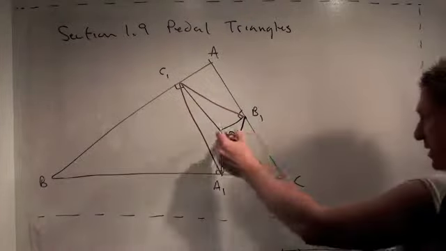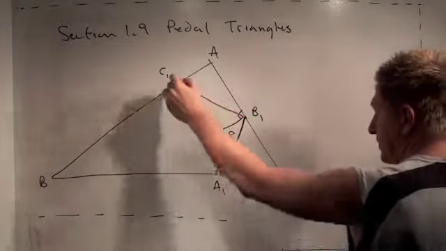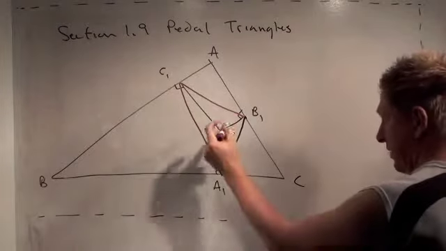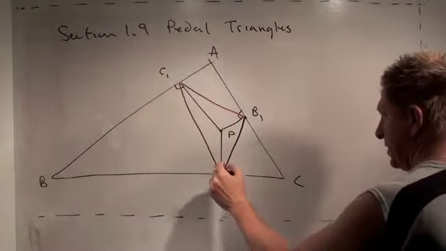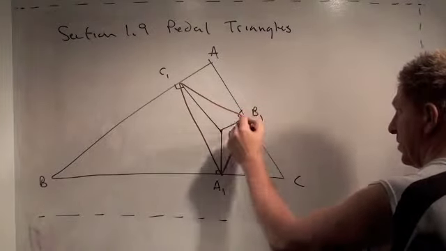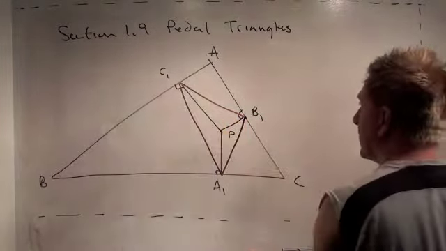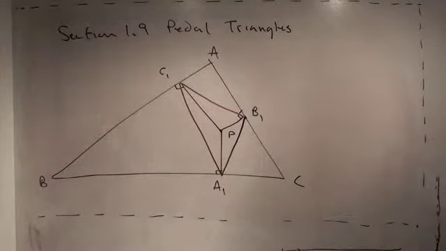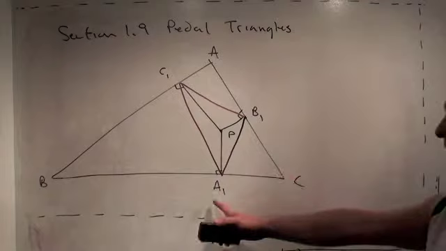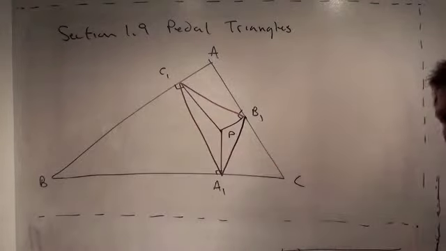And you draw the perpendiculars to the three sides. So here I've picked this point P, I've drawn P going down to side BC, perpendicular. P going perpendicular to side AC, P going perpendicular to side AB, and I've connected those 3 points, A1, B1, and C1, and that triangle is called the petal triangle, and point P is called the petal point.